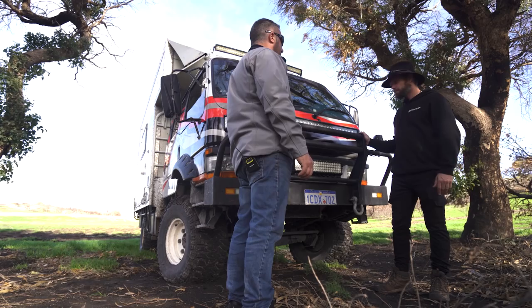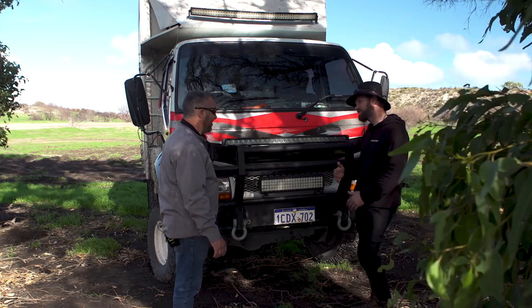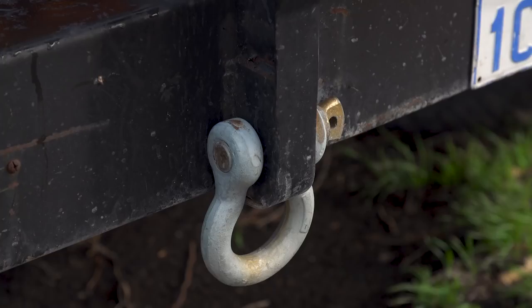Protection — that's a big bar for a truck, I guess it needs it. Is this a Mitsubishi bar? Yeah, standard from when I bought the vehicle. So you bought this brand new? Brand new in 2006 — it's been the longest vehicle I've had. So you're attached to it? Just a little bit. It's a 9.5 winch — I had to upgrade it. It normally comes with a hook on the chassis. I did get stuck a few times and it actually bent it, so I've had to reinforce it and put some shackles on it.